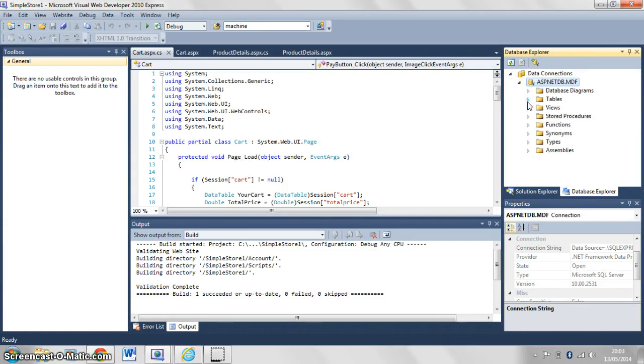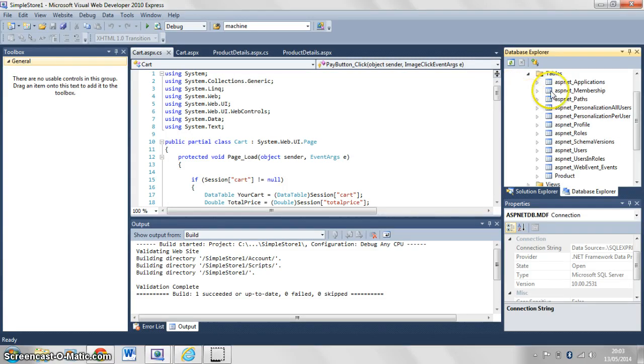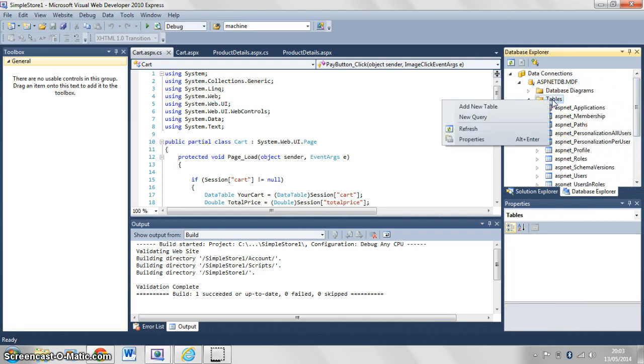The only table we've got just now, the only self-created table, is product, so we need to create another table. If you think about it, our order can consist of many different products. So we need to create two tables.